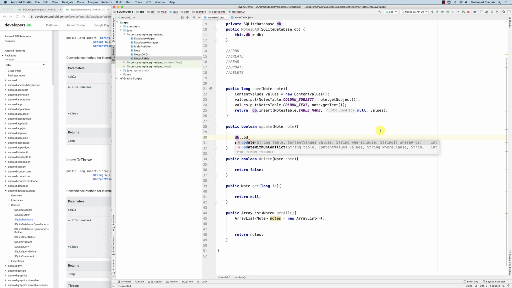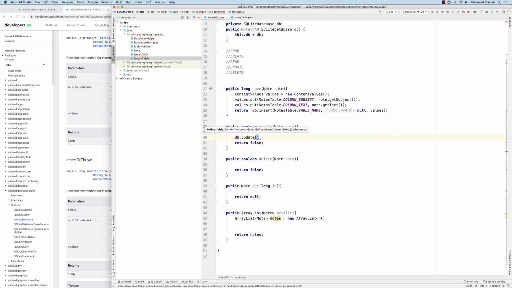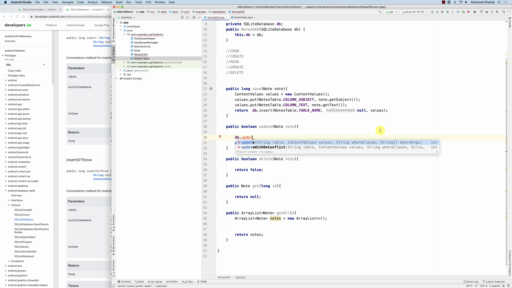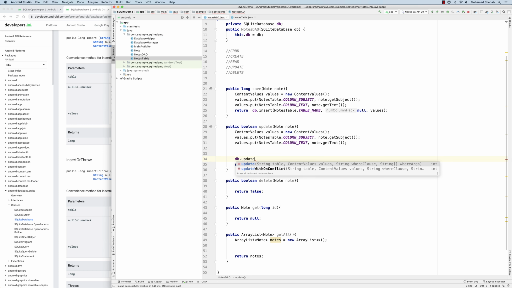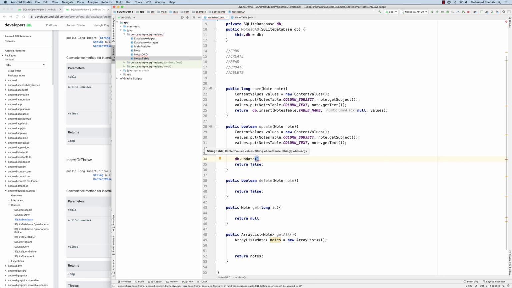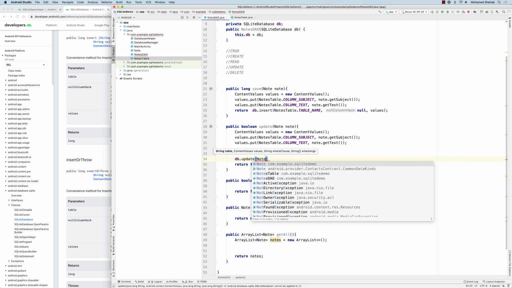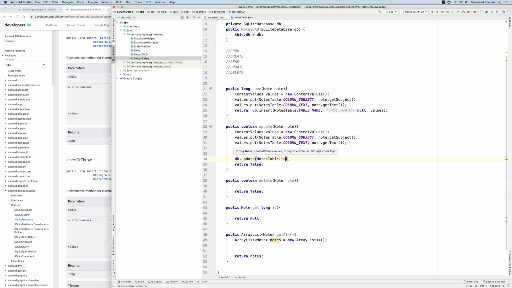It's very simple. So now let's do the update, and then it needs the table name. Okay, notes. Just 1 second. So basically this is the update. It needs the content values, same story. So I'm going to copy these content values from up here and put them here. You see here the update needs the content values, right? And then it needs a where clause, which is a string, and then a string array of where arguments. And we'll look at how to do that. It's very simple. Okay, here's the update, and the table name is notes table name, and that becomes the table name.